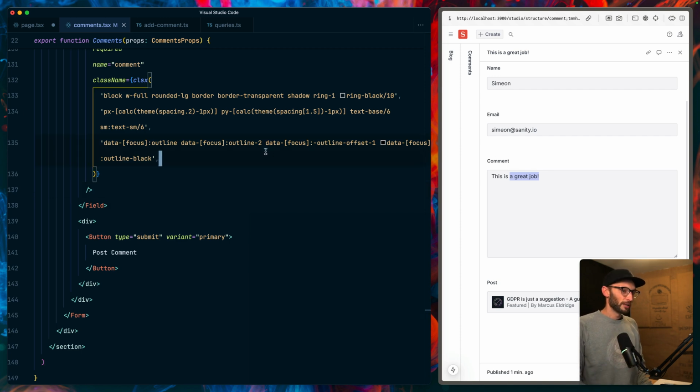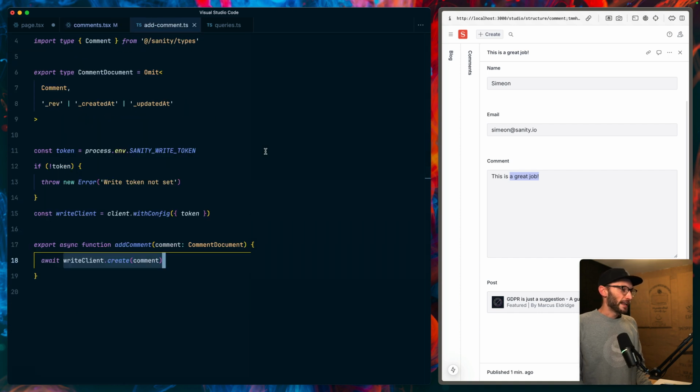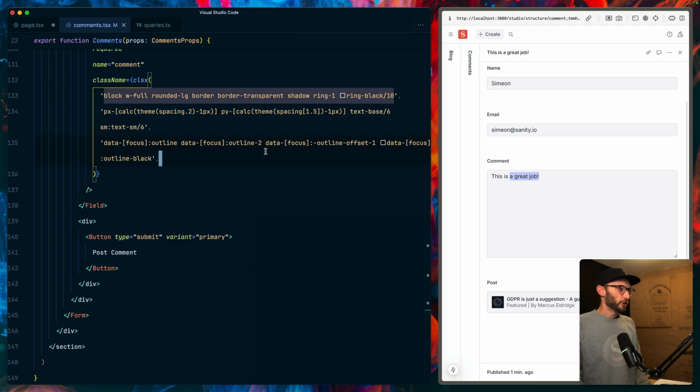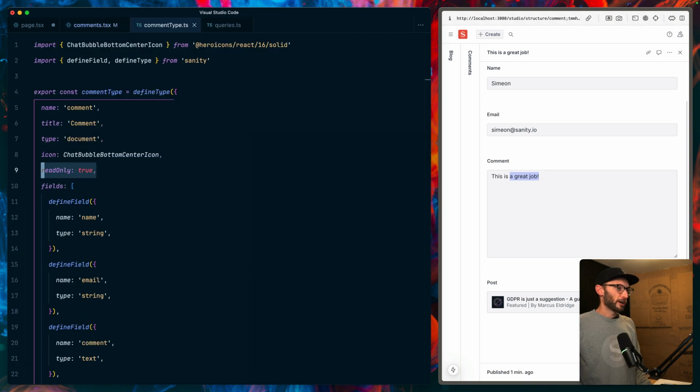Fortunately, I've only got 2 documents. If you needed to mutate many documents, you can do that with the Sanity migration tooling in the CLI, which is really great. I'm probably not going to do that for now. And I know there's a recipe to convert strings into portable text, so you'll be able to find that in the documentation. Let's go back to our comment type.